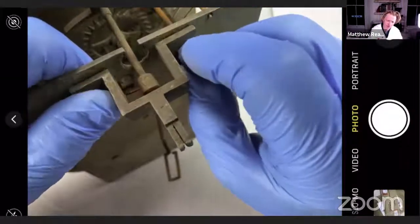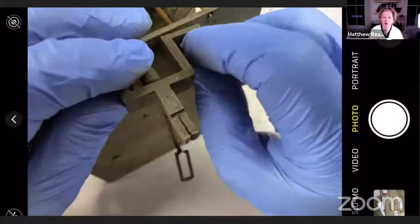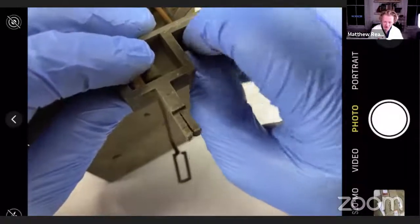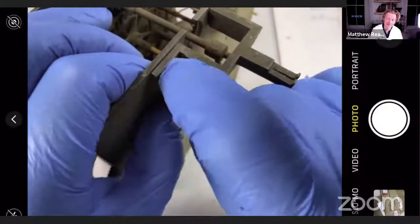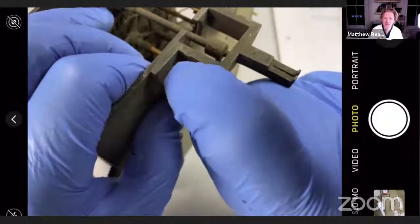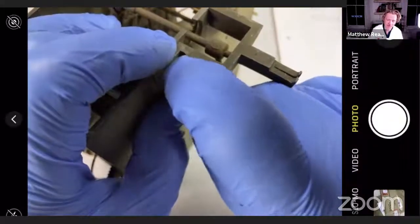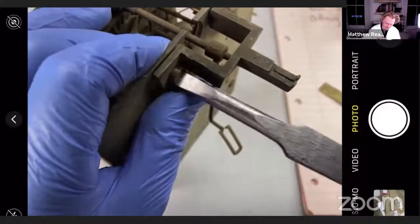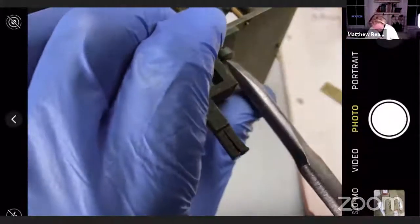So next week, I'm going to either have tackled that pendulum rod thing or I will get it finished, basically. There's a little trick I want to show you in making a die to finish off right to the end of the thread, because we'll need to do that to make it neat. But other than that, I think we've about exhausted where we're going with that. So I'll have a look through the screw plates and then make a decision as to what to do with that. Again, not the right screwdriver, I apologize.